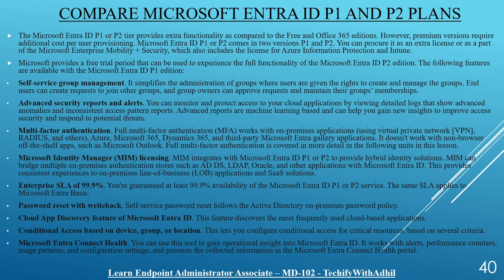Here we will be comparing the Microsoft Entra ID P1 and P2 plans. The Microsoft Entra ID P1 and P2 tiers provide extra functionality as compared to the free and Office 365 editions. However, premium versions require additional cost per user provisioning. Microsoft Entra ID comes in two versions, P1 and P2. You can procure it as an extra license or as a part of Microsoft Enterprise Mobility plus Security, which also includes the license for Azure Information Protection and Intune.